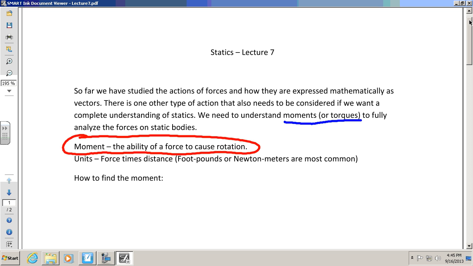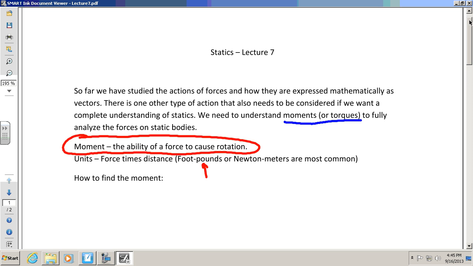And what are its units? The units are usually expressed in two different ways. Certainly in our English system, foot-pounds. Some of you may say, I've heard of foot-pounds before because I've learned about tightening lug nuts. You know you have to tighten it to so many foot-pounds when you're tightening a bolt or something like that. Sometimes the directions will say, tighten this to X foot-pounds.